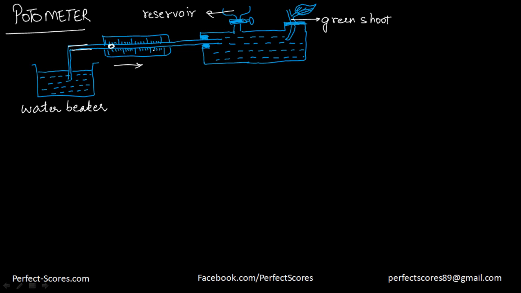So that is why we've put up a scale over here, so that we can measure the distance the bubble moves. In case you want to push the bubble back, you will open this tap and let in the water, and the bubble will be pushed backwards. So that means the bubble can be reset for different plants or for different materials.